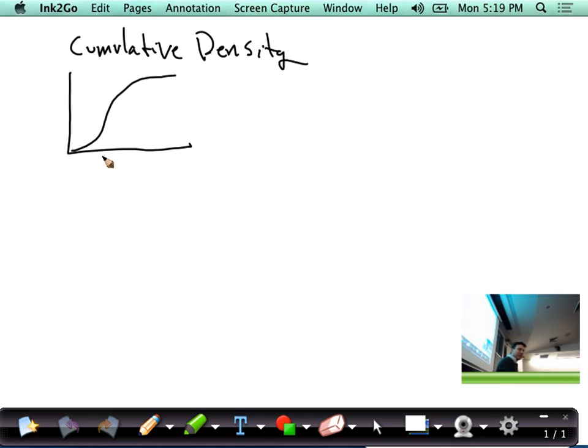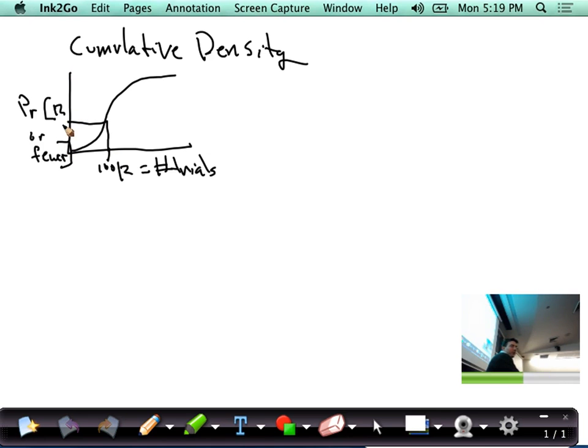This is the value k, which has to do with the number of trials needed, and this is the probability that it took k or fewer trials. This goes from 0 down here to 1 up here.